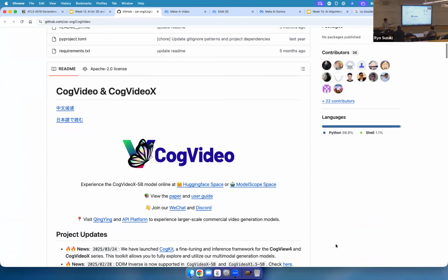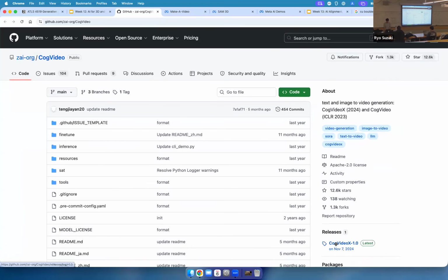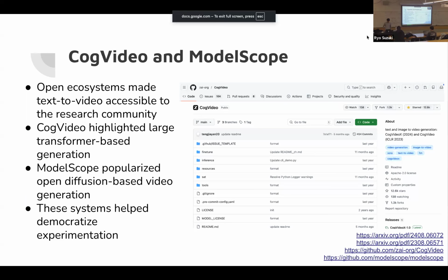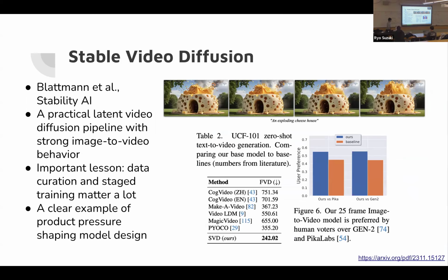They are releasing tons of open weight and open models, and this is a video generation version of it. Also ModelScope, from I think ByteDance or Baidu, started releasing open weight models as well. And from a different direction, Stability AI, an image generation model company, also released the Stable Video Diffusion model.